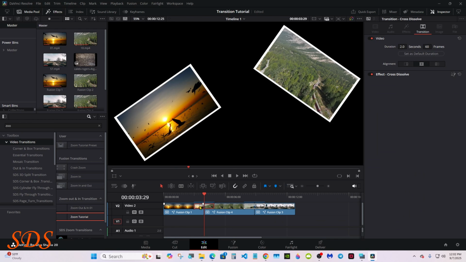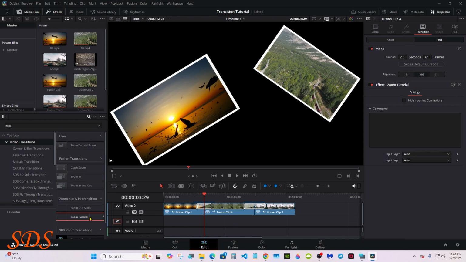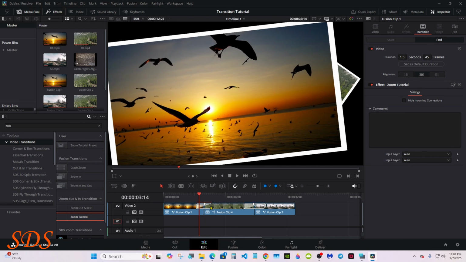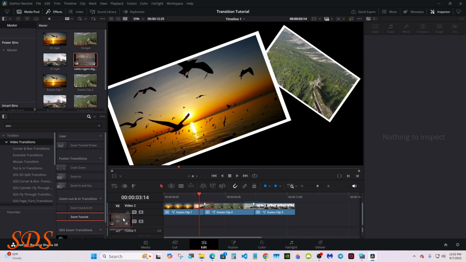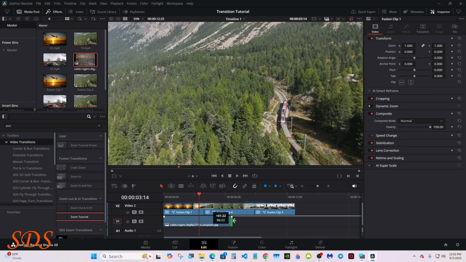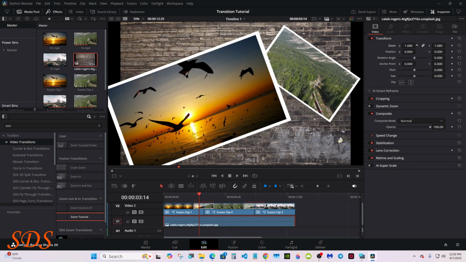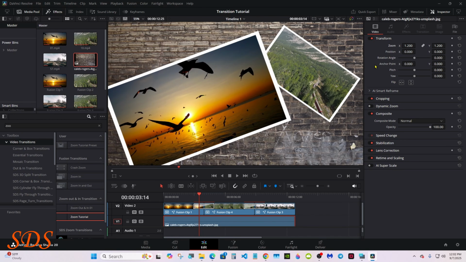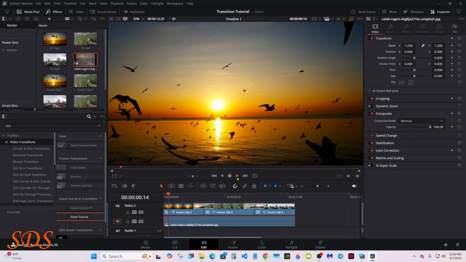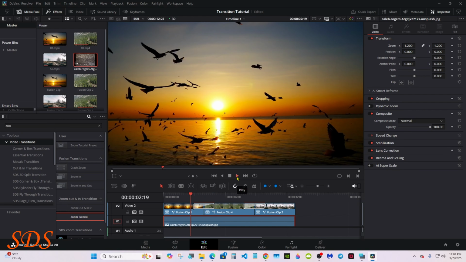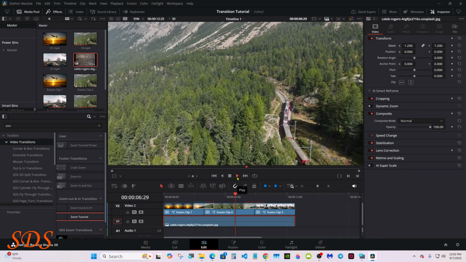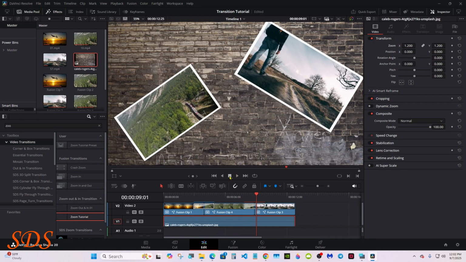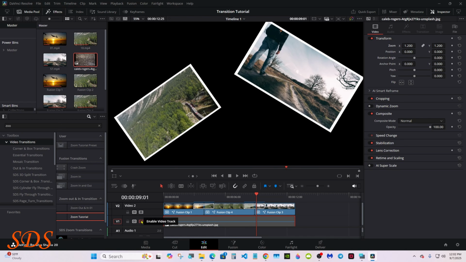And if you line your playhead up with it in the center, highlight it, and any transition, just double click it, and it'll go right there. And you can put any background under it. Or leave it black.